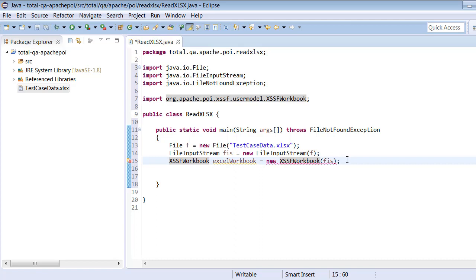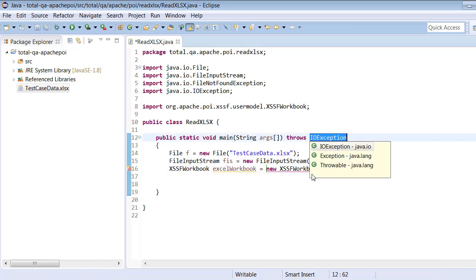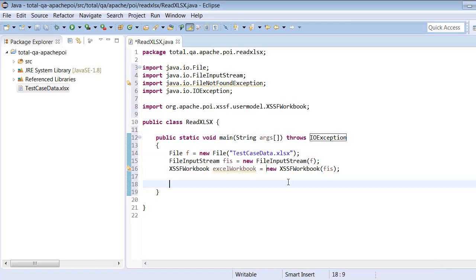Again, even though we created an object and imported the statement, we are getting an error. It means while creating an object, it is forcing the user to put either try catch or throws followed by an exception. Let's see what that exception is. Right click here, quick fix. Now it is asking us to put try catch or throws for an IOException. So FileNotFoundException, comma IOException should be there in this scenario. Let me select throws declaration of IOException. Have you observed one more point? Whenever we select IOException, the FileNotFoundException is automatically removed. The reason being, FileNotFoundException is a subclass of IOException.